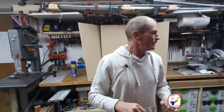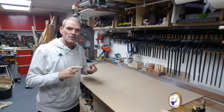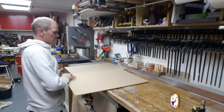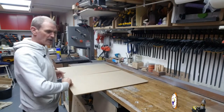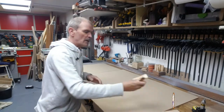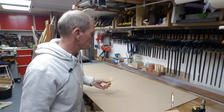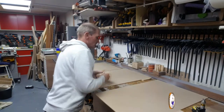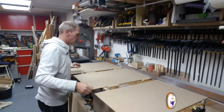Right, where am I going to go? Right, so before I go and take over the dining room or the living room, what I'm going to do is a quick experiment. Now, obviously, this needs to be able to fold up like this and then like this. Okay, but how far apart do they need to be? So, I've got a couple of little spacers here which are just off cuts of wood. They're all the same width, probably about 30 mil. What I'm going to do is quickly tape it together and give it a try and see if it works. So literally, spacers this side, spacers this side.